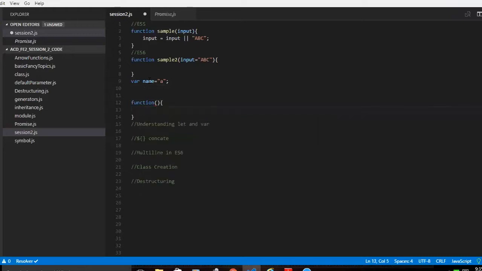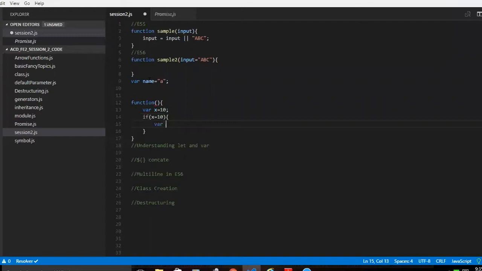Okay. Let's create a variable here, x is equal to 10. Then we will see if x is equal to 10, var x is equal to 11. And what I do here is I will print the x.